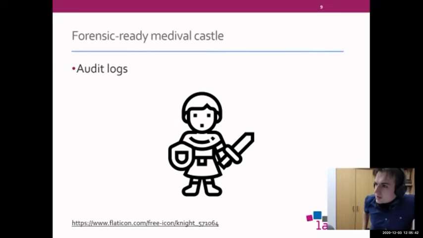Examples of these guards are essentially audit logs, because they are monitoring what is happening. We don't have to catch the attacker red-handed, but if after the incident, after the successful incident, we have enough data to localize him and prosecute him, then it suffices.